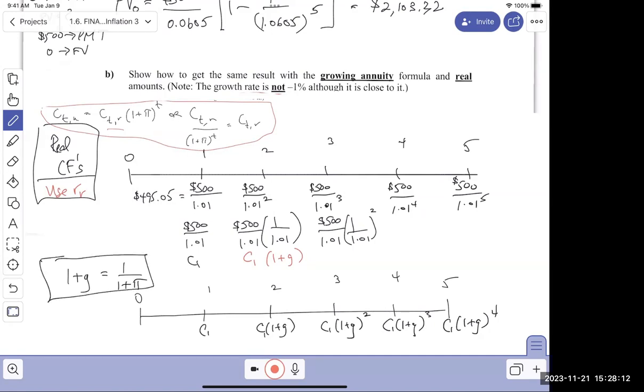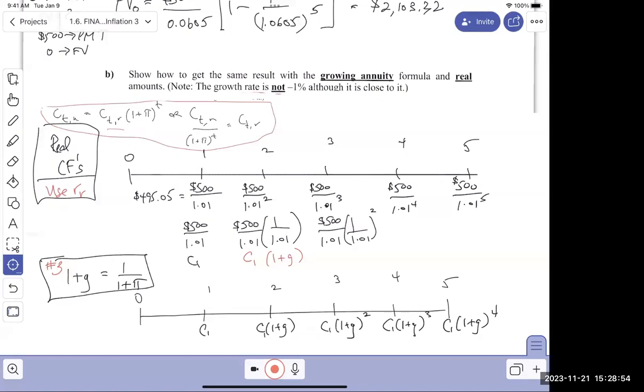This is our third formula that you should put on your formula sheet, but you need to know when to use it. You use this when we're going from nominal cash flows in a state of inflation to real cash flows. And there's deflation. It means that the growth rate is the inverse of 1 plus inflation. It's not just the negative inflation. So you'll see that this will turn out to be a negative number because of this 1 over here.